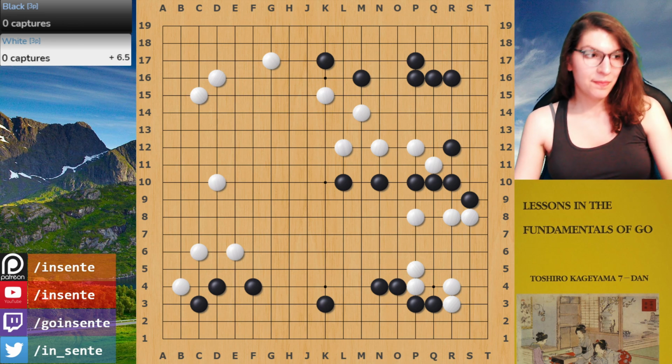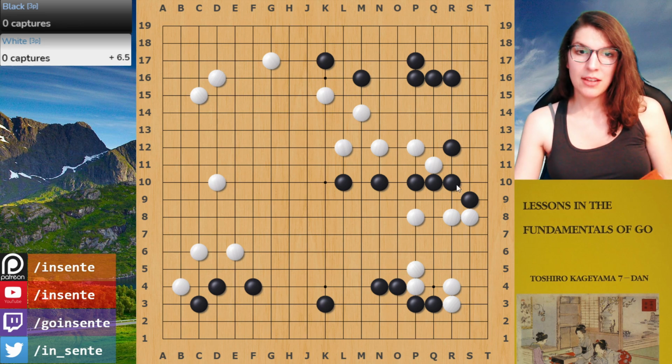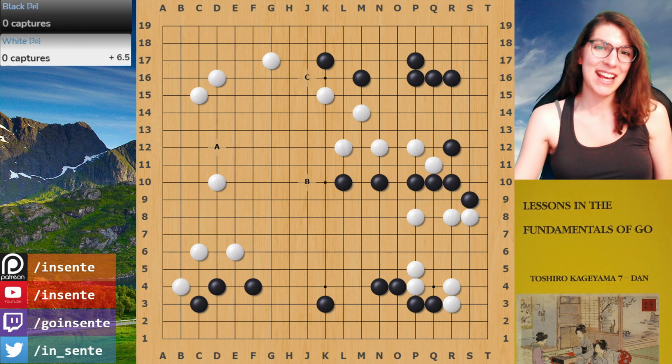In this situation, it's black's move, and black has 3 opportunities, 3 ways to get ahead, 3 ways to progress with the game. The first way is a straight-up invasion. Second way is extending, trying to bend ahead of white's one space jump stones. And the third is to creep in and try to get ahead by abusing white's shape between these two, here and here.